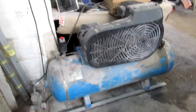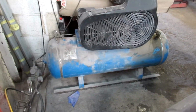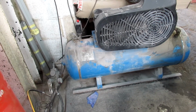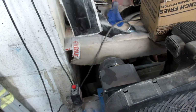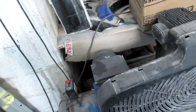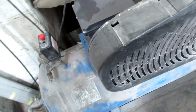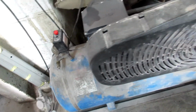Hi guys, here's a quick video of one of my old compressors that I normally use for a bit of painting. Apparently what it's doing is, when the measurement is set to, I think, probably 90 psi, when it gets up to that, it's normally supposed to turn off and give just one puff of air, which normally comes out of this switch, but instead it's actually leaking out of there. So I'm checking this out, so I thought I'd make a quick video around it as well.